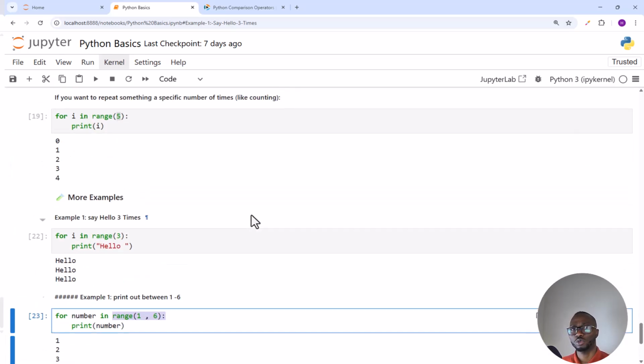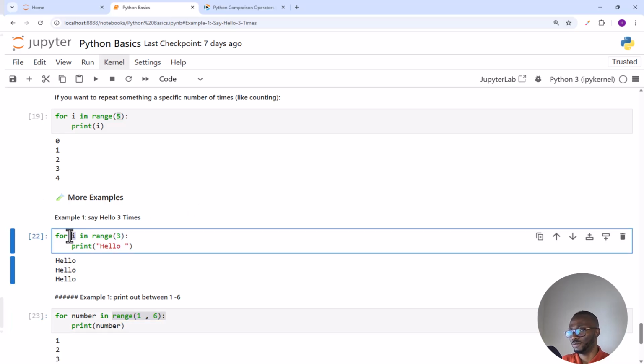So anytime you want to master for, you have to have it in your head that for is used for repetition, repeating actions, and we can use it with range. And we should not forget that we normally use in with a variable that comes before in, and we can use any variable or range with it. That's the best way to understand it.